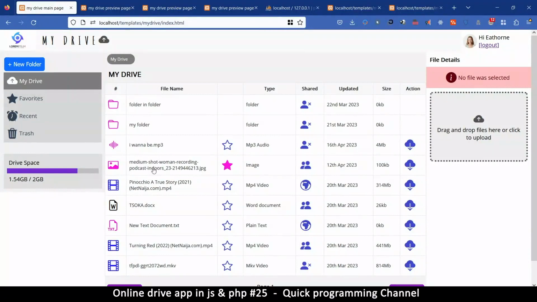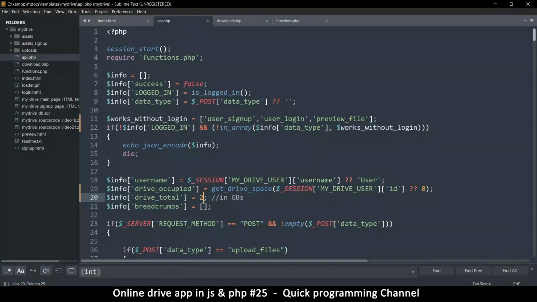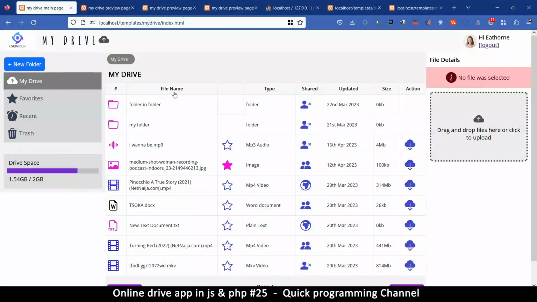So what I want us to do is, once we upload a file, it should check to see how much space that file will take up before it can be allowed. What it means is that we can do this from the JavaScript side, where before you even begin to upload a file, it will tell you that the file will not fit in the limit. But people are clever. They can bypass your JavaScript in order to upload files.